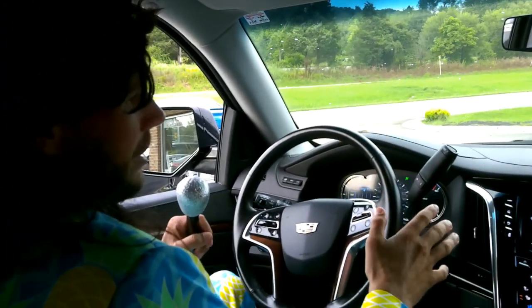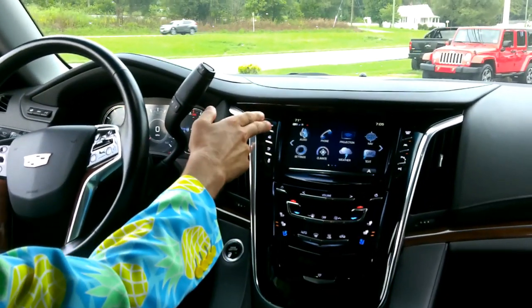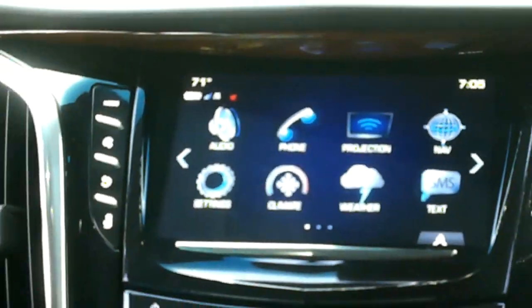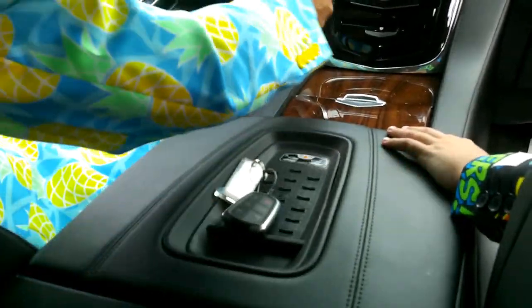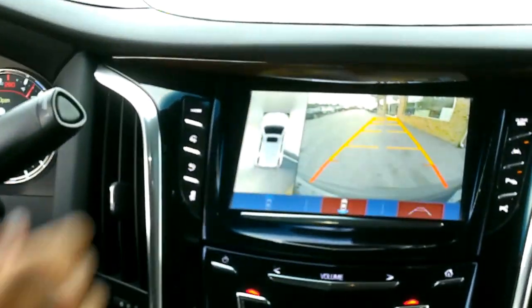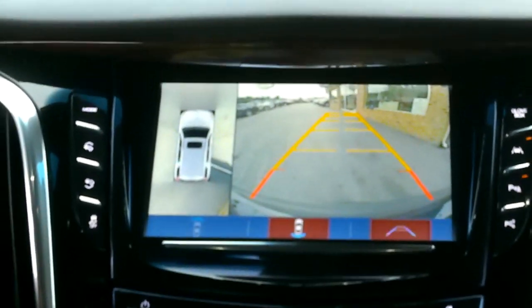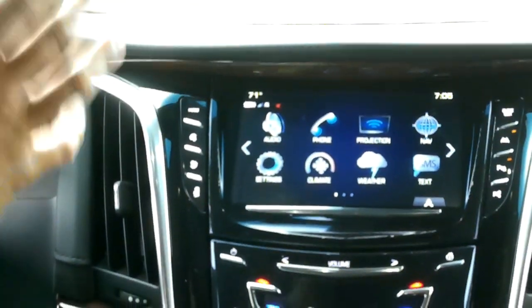As I said, in this beast right here, it's got your touchscreen radio with all your functions. It's got Wi-Fi — you can hook up all your kids' devices in here. Dual power heated and air-conditioned seats. Leather. It's got a spot right here where you charge your cell phone wirelessly — you don't even need your wires. This thing's got something called a panoramic backup camera where you can see around your whole vehicle and see what's behind it. This thing will ding at you when you're getting close to things, and it's even got blind spot indicators in your mirrors. That's rare and it's nice.